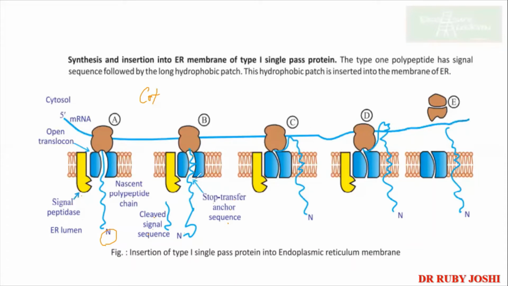So what did you see here? The start and stop sequences come, and then it pushes that region into the membrane. The rest is synthesized and left in the cytosol. So here is your N terminal, this is your alpha helix region, and here your C terminal is present in the cytosol. These are type 1 polypeptides, or single pass proteins, where only one spanning alpha helix is present. Is this much clear? I'll talk about start and stop transfer sequences again in the later sections, where it will be more clear.